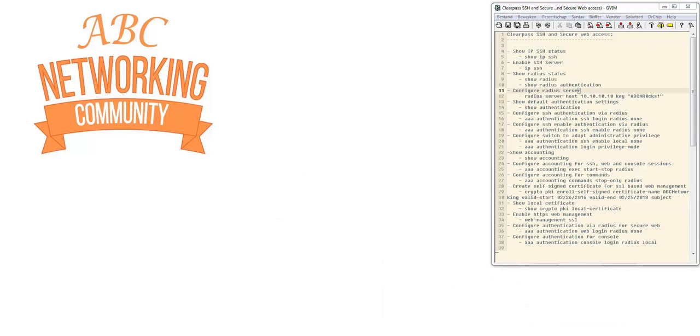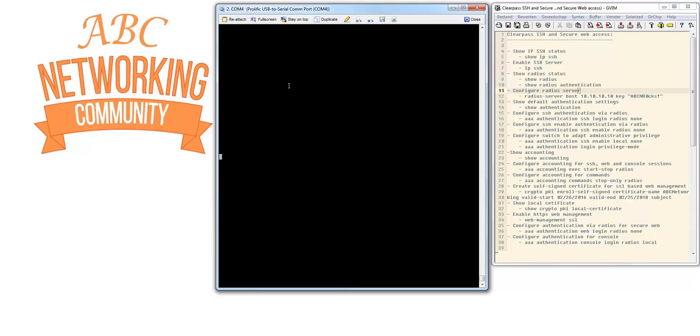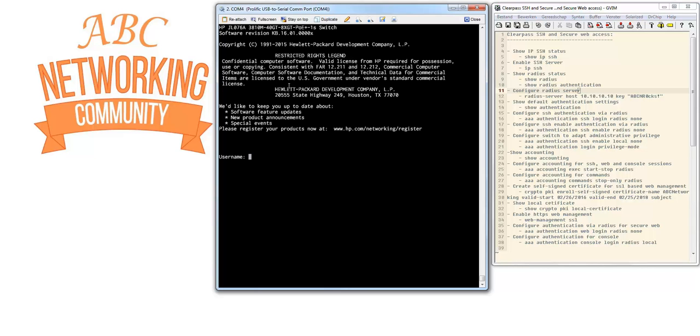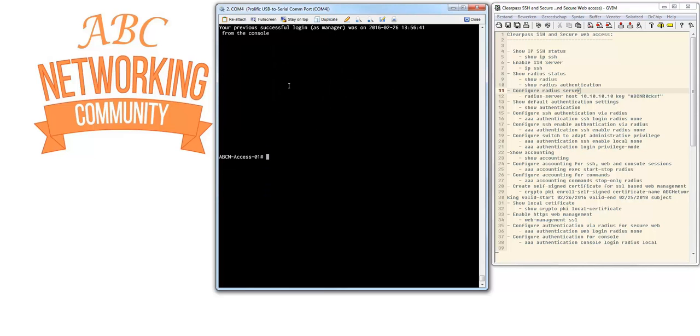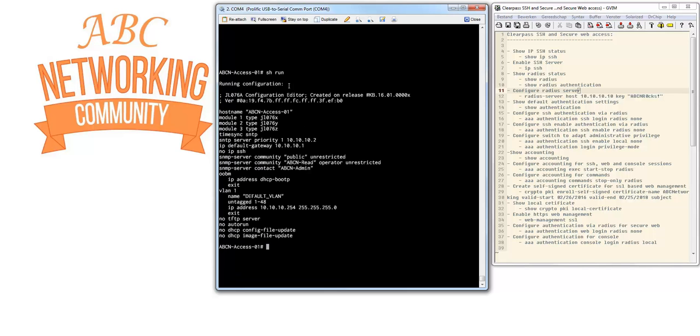Let's go to the console port of the switch. Press double enter and I'm connected. As you know, in the last video we configured the management password, so I need to log on here with the management password. And let me put the terminal length a little bit longer, to 40 probably. Let me do a show run and I can show you the configuration.